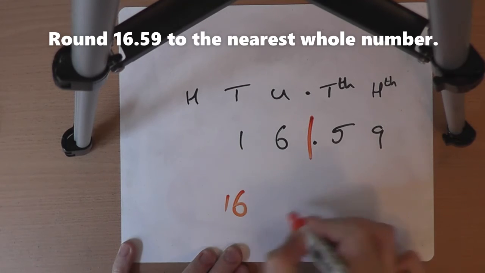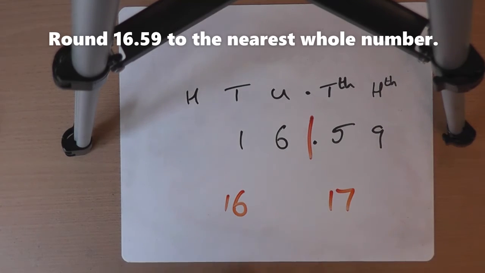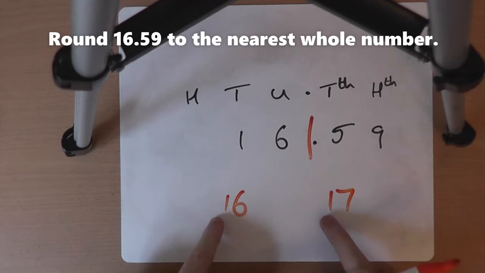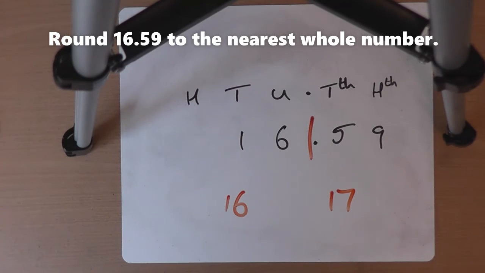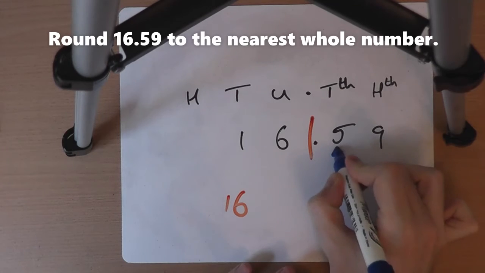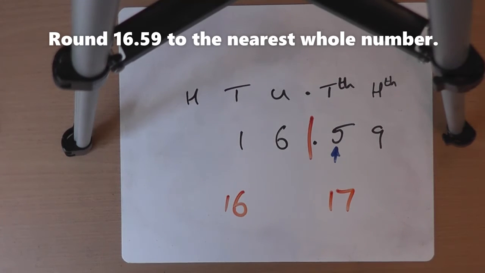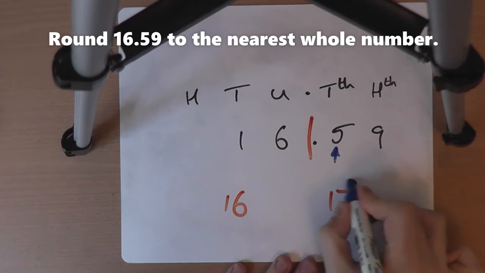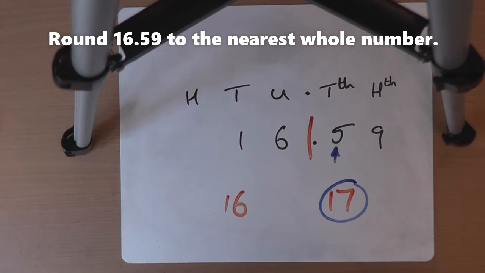So it's either going to stay as a 16, or it's going to push up to the next one and be a 17. Notice that the 1 is staying in both cases, the 6 or the 7 that's changed, if it does. To work out whether we change or not, we look at the first number after that split line. The first number after is a 5. The 5 is at that halfway point. If we are at or above the halfway point, we push up to the higher value and we push up to the 17 because 16.59 is closer to the 17 than it is to 16. It is past that halfway point.